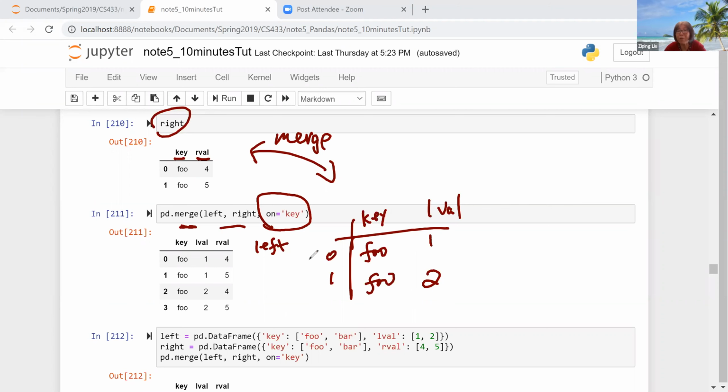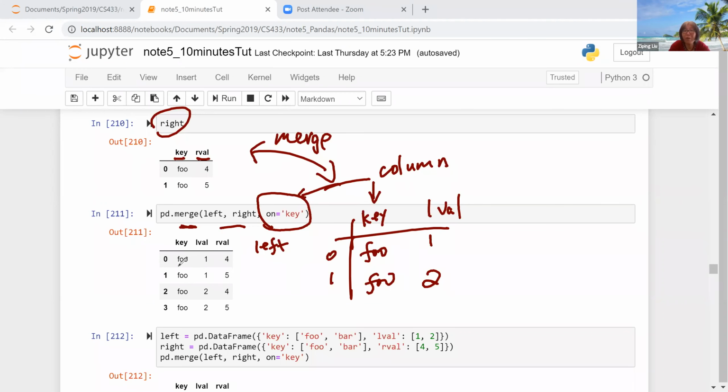That's also fine. Anyway, it's not necessary you always use the index. You can also specify the column. So this is a column, the on key. You specify the column and you do merge. And all has full for the key.